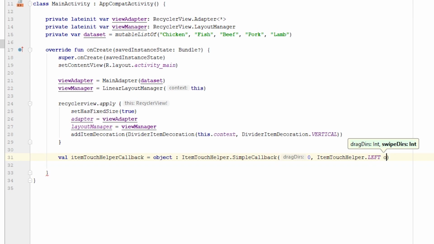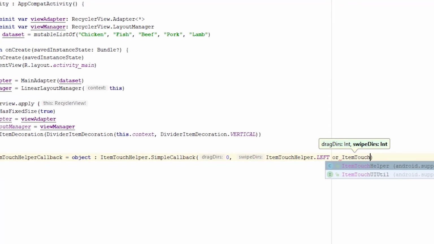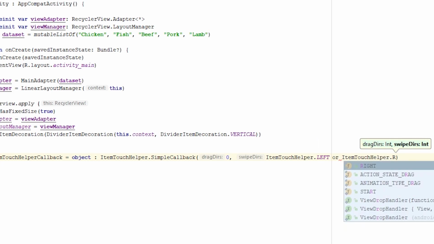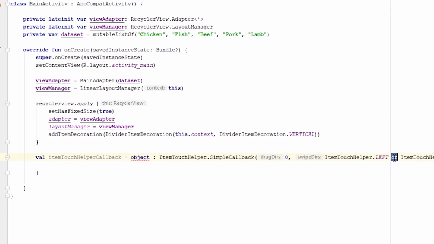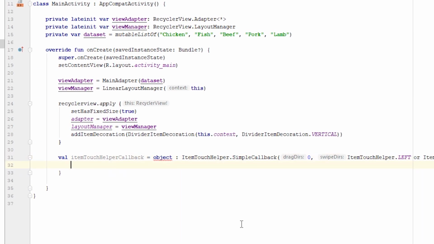But I'm also going to add or ItemTouchHelper.RIGHT. And if you're in Java, you'll want to change this or to the pipe character. Just so you know, it's a bitwise or, it's not a Boolean or. So in Java that's a pipe. In Kotlin, that's the word or.